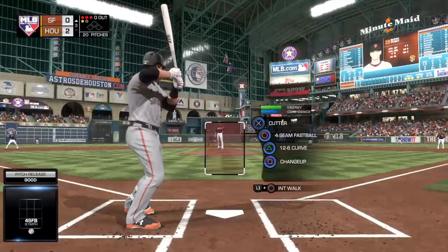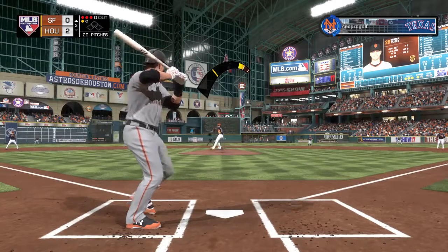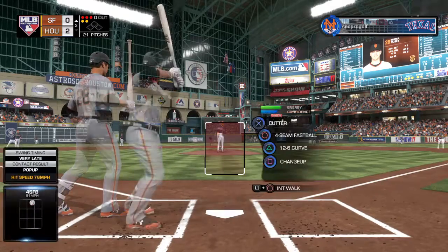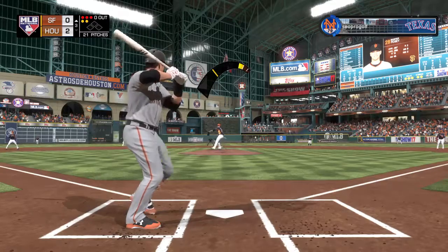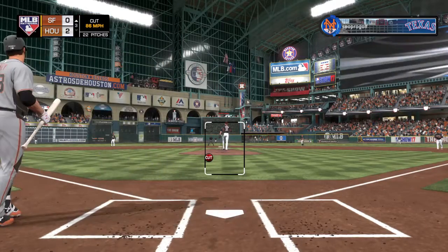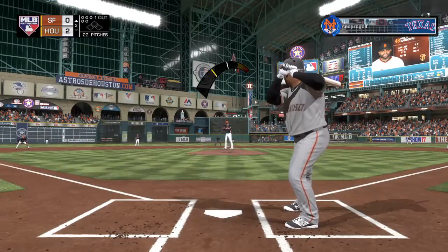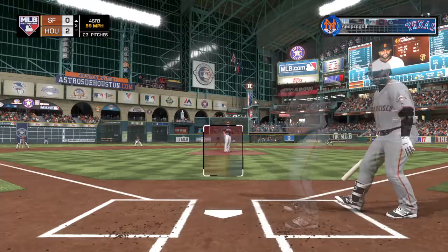Ball 3. Into his motion. Here comes the 3-1. Now here's one hit in the air to the right side, but this is back into the seats, a foul ball. He's clearly looking to hit off the fastball and adjust. That's a pretty good swing after seeing 2 fastballs now in a row. So it was a strikeout looking there. Buster Posey goes down for the first out here in inning number 3.